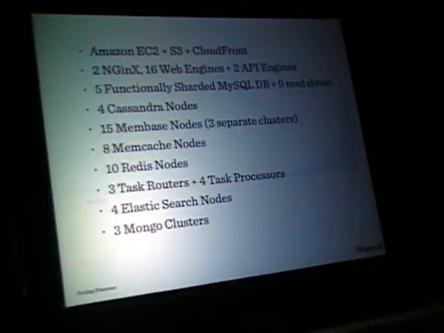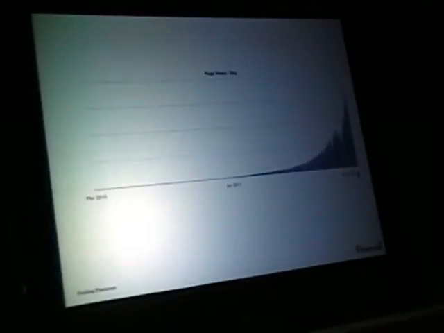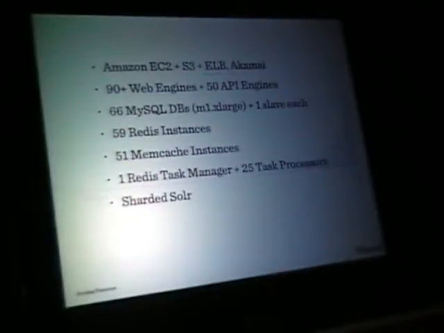So we decided it was time to do some big drastic changes. This is the point where we split out our whole database, re-architected everything, and we simplified. We learned our first lesson here, and that was, if you bring it into your system, it will fail. So when it fails, you have to be prepared. So keep it simple, just have a few in there. Our architecture changed drastically, and now fast forward to where we are today. This graph is from about February, and now we're back to a simple layout. We have MySQL and Redis and Memcache at the core of it all. Much easier to manage, much simpler, doesn't fail in many complicated ways, and life is good.